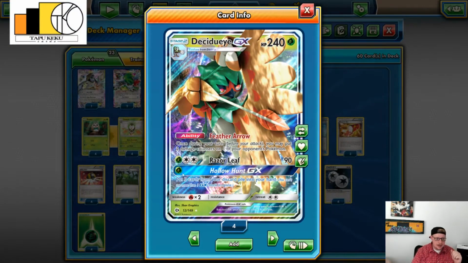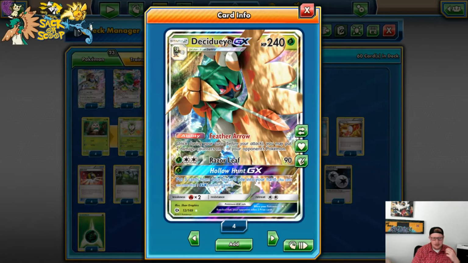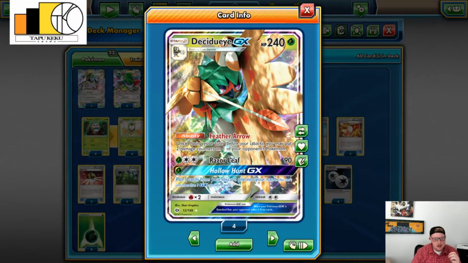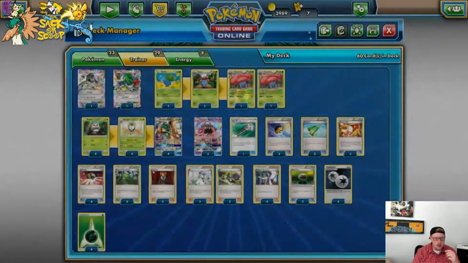Its GX attack for 1 grass energy, it's Hollow Hunt, lets you take 3 cards from your discard pile and put them back in your hand, which is like late game, super clutch. Lets you finish the game, show your opponent you have to win. Also early, if you just don't have anything, this is your option. Getting 3 cards back from the discard pile is just really strong.